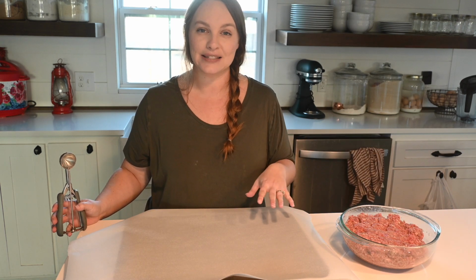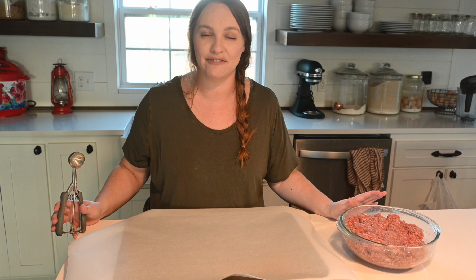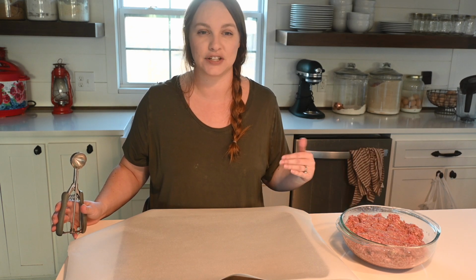So anytime I make this, I always make sure and make it at a time when I'm making a meal not just for us, but for somebody else as well. Or whatever we have left over, I will stick in the freezer. This is a really great make ahead freezer thing that you could just reheat the meatballs in a warmed sauce if you wanted to, or reheat them in the oven. I have definitely done all of those things, but this is a really, really great option for something that you can already have pre-made in your freezer. So anything that we have left over, that's what I'm going to do with that today.